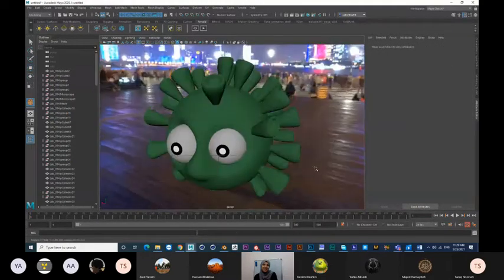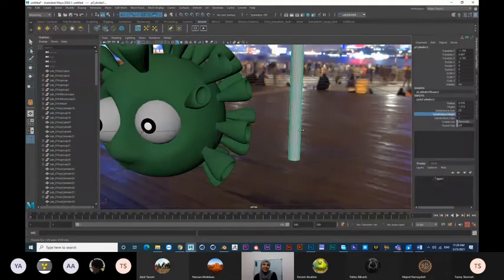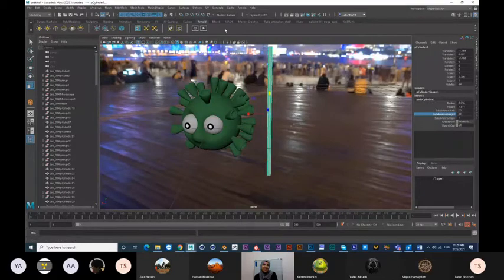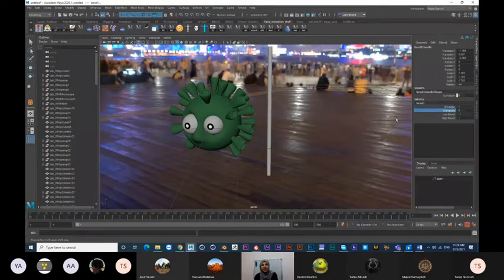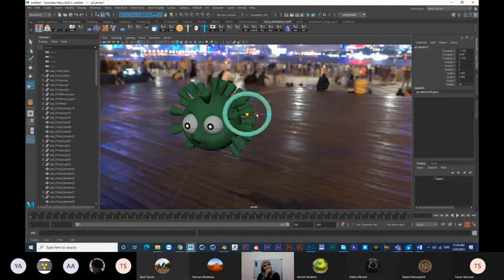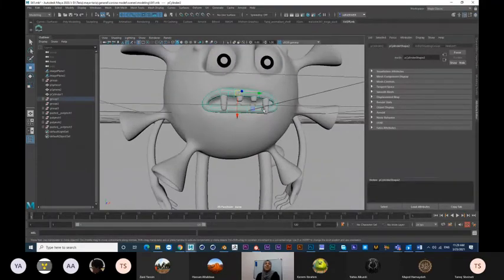And we can make the mouth. You can make a cylinder, a small cylinder. Look at this beautiful idea. Make a cylinder in this way. Then we're going to go to deform and non-linear bend, and I want to bend it in this way. So now it is like a sphere. So I'm going to make it in this way. Look here, the model that I modeled. Yeah, I made it this way.